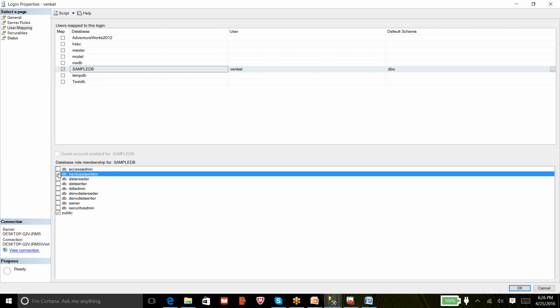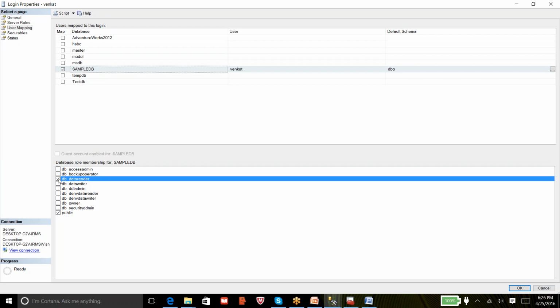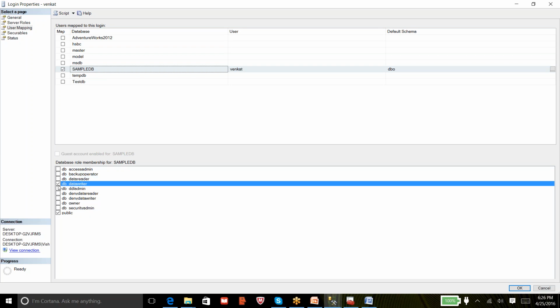If you grant db_datareader, that indicates he can read the data. In the same way, if you grant db_datawriter, then he can write the data. That means he can manipulate, insert, update and delete the data in the tables.